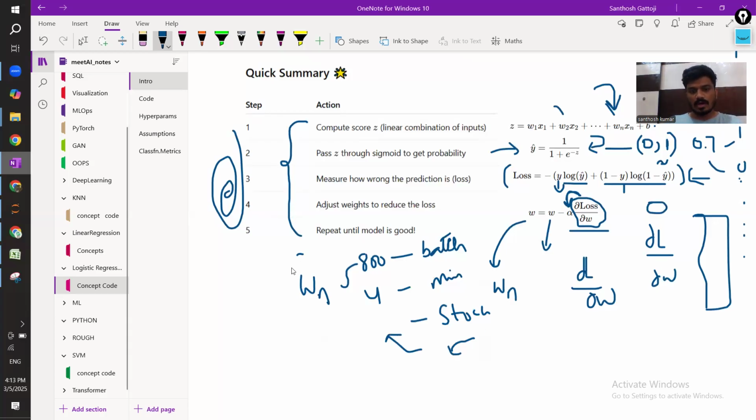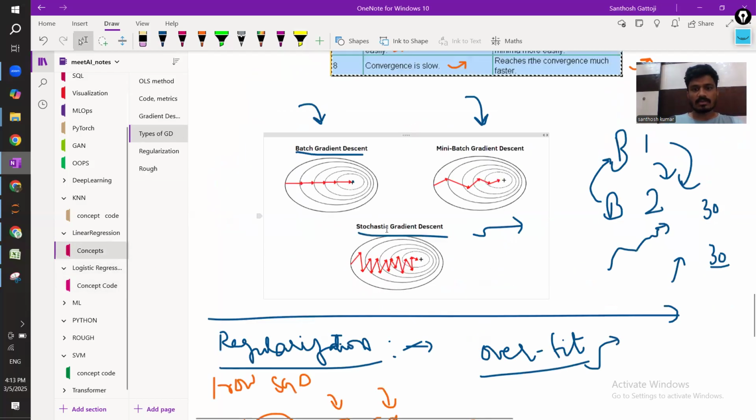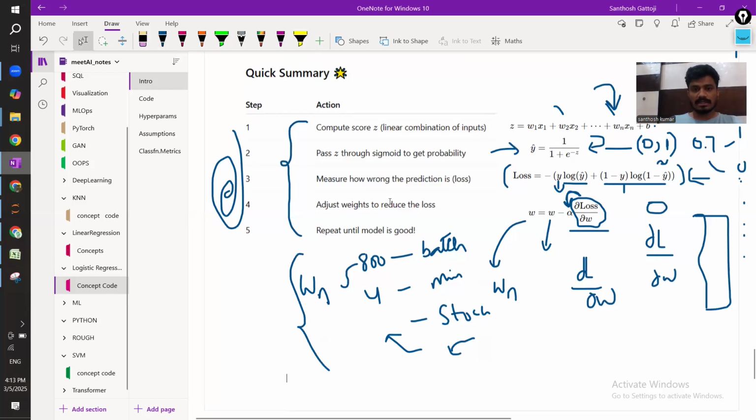How many times it will change depends on your gradient descent selection. During this class, I told you that stochastic works very well because it takes only one data point and randomly tries to find the baseline, and most of the time this will be successful. So this is how it happens. Is it clear now?